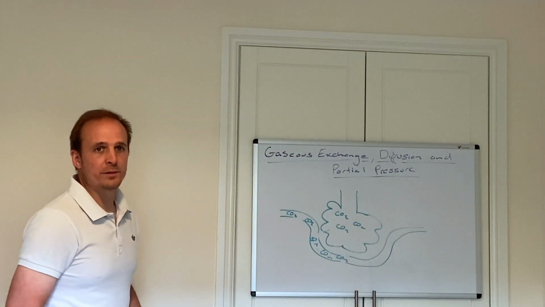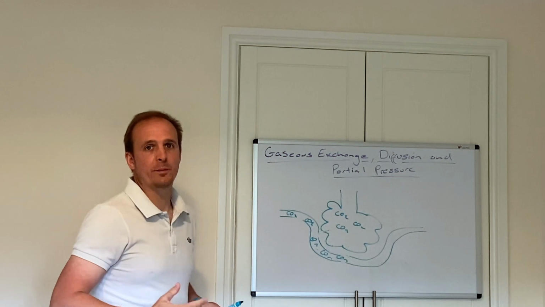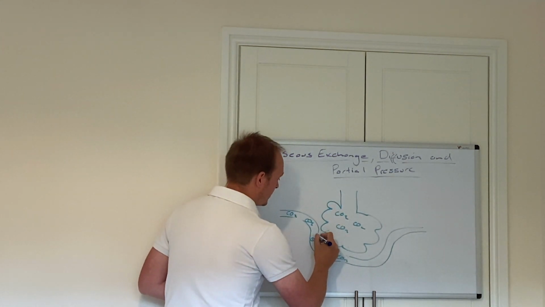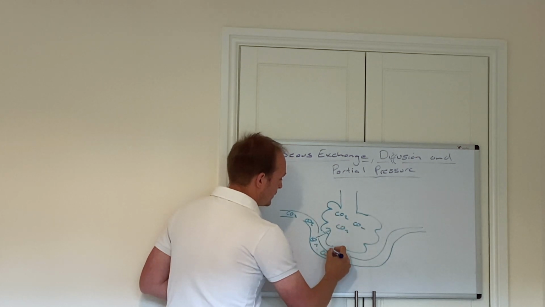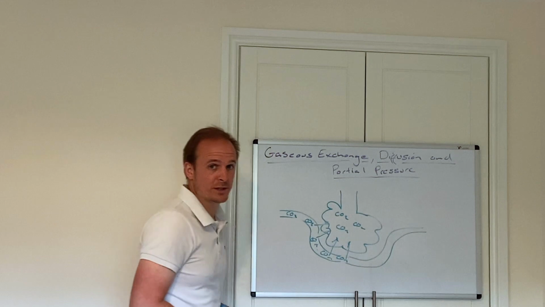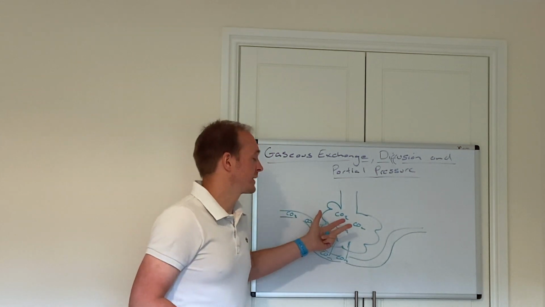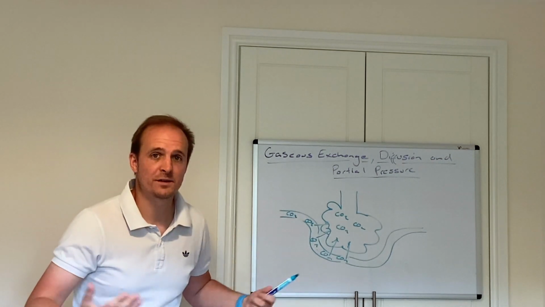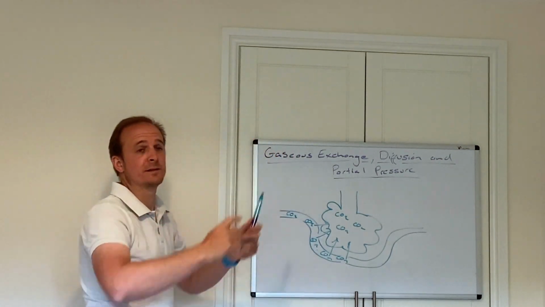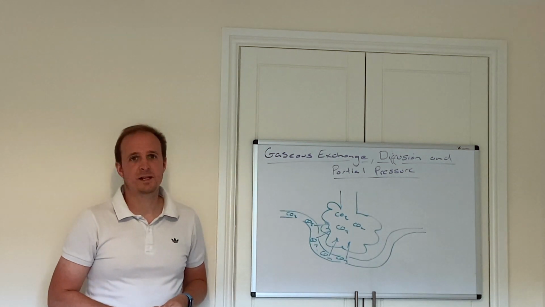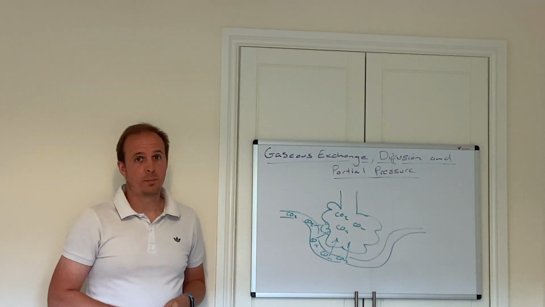And again, what happens is the gas wants to move from an area of high pressure to an area of lower pressure, so that carbon dioxide is going to want to diffuse into the alveoli and out of your deoxygenated blood, and then obviously that carbon dioxide that's made its way into the alveoli, you can then breathe out. So when you expire, that just goes out into the atmosphere. So that's a little bit in simple terms of the gaseous exchange, diffusion and partial pressure.